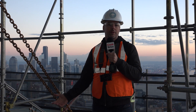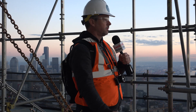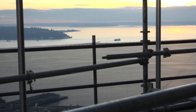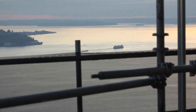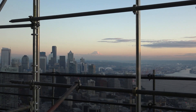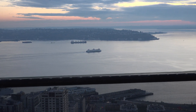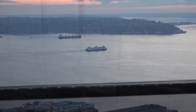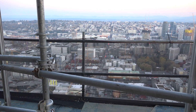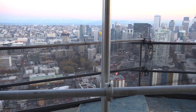I myself haven't been up to the top of the Needle in about 20 years, so I picked a good day to do it. I'm standing outside basically about eight feet from a 500-foot drop. They invited us up here today because pretty soon there's going to be netting covering this area and the view will be obstructed — this will be an enclosed construction site. Today's a great day to do it. Mount Rainier is turning pink as the sun sets. There are ferries, you can see the Great Wheel, both sports stadiums. It's a city that definitely has a few cranes in it and is changing itself — and now its most iconic landmark will change as well.